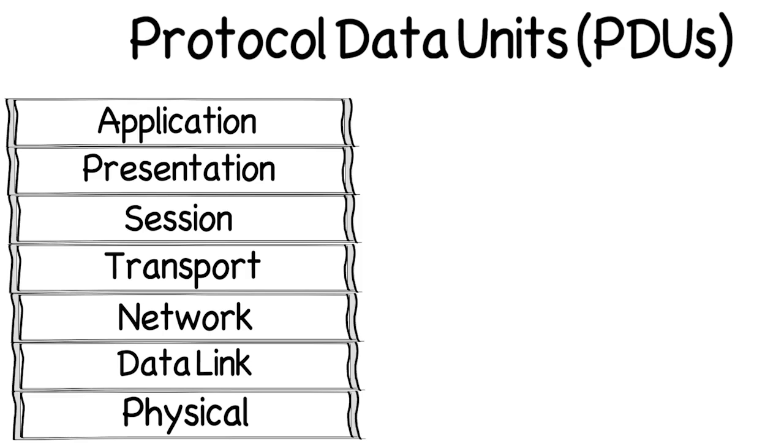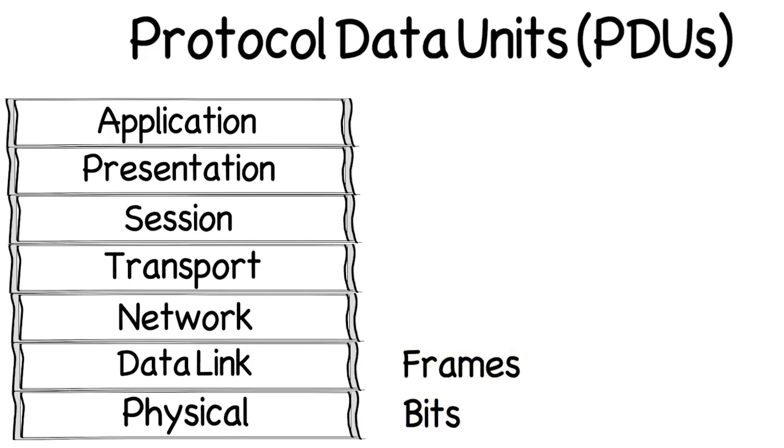First, let's think about the physical layer. At the physical layer, this is where we're putting data on the wire. We're sending out a series of ones and zeros, binary bits. So our PDUs, our protocol data units at the physical layer, are bits. At the data link layer, this is where we're going to have things like Ethernet switches forwarding data. The data forwarded by an Ethernet switch is a frame. We've got a frame at layer 2.